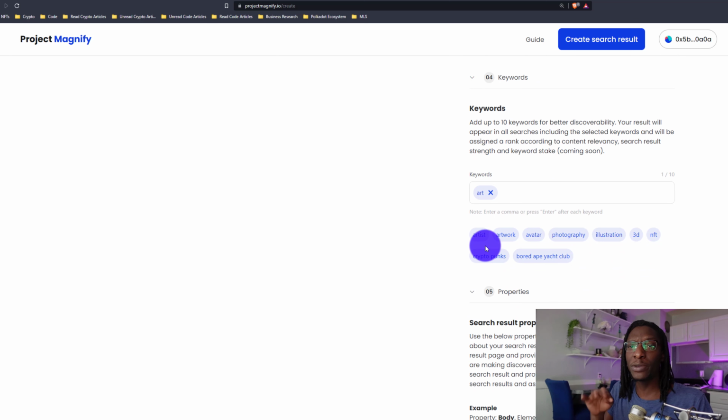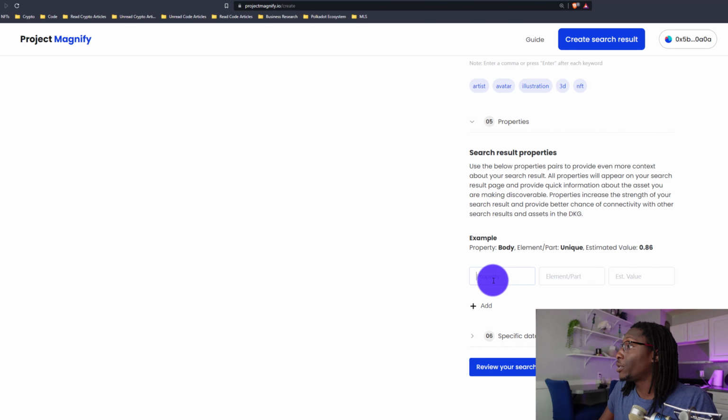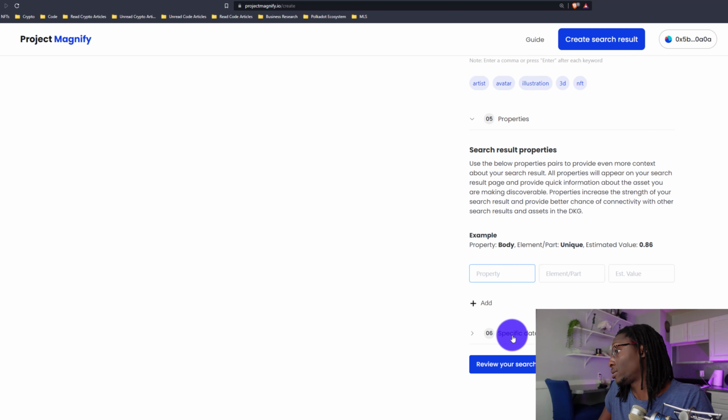And we're going to put art, we're going to put keywords. So this is like when you're typing in a Google prompt and you're trying to find something in Google search and you're like, hey, give me Bob Metcalf or whatever. So you're typing in CryptoPunks or Boyat and whatever. And yeah, we're going to add some properties like forehead. Actually, no. We're going to add pink, and pink P.